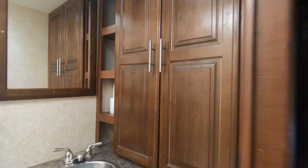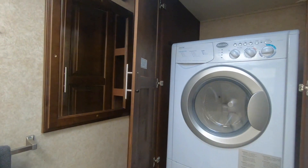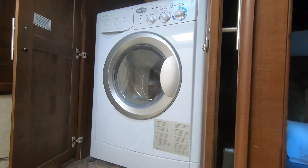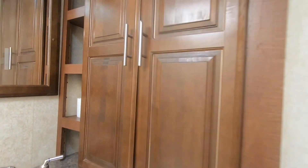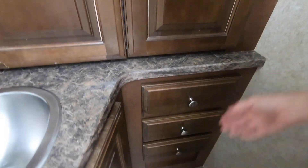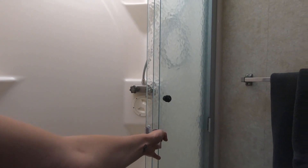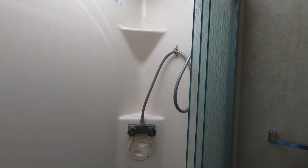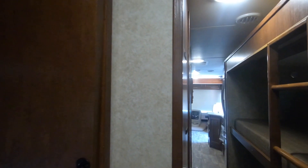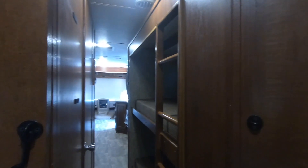Now we are in the back bathroom — this is the second full bathroom. It has a Splendide 2100XC washer-dryer combo. Lots of storage back here; you don't have drawers in the front bathroom but you do in the back, and there's also under-sink storage. This is your second shower — this is actually where we stored our laundry baskets; we rarely used this shower when we were on the road. We installed a lock on this sliding door, which works nicely, and you remove it and lock it away for driving.